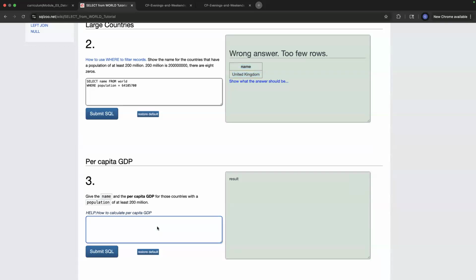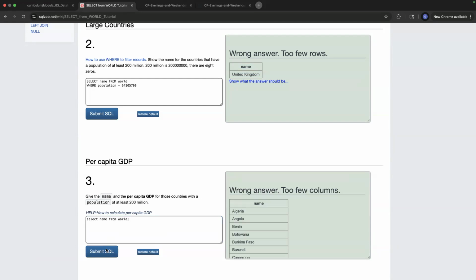All right, let's try to write this one together, and then I'll cut you loose on this. How am I going to find this? Try to see if you can just do it from memory. Maybe we start off select name from world. Select name from world. Great start. Let's run it, see what we get. All right, we didn't get the little smiley. That means it's not right, but this is correct. We can build from this. All right, too few columns. It says we got select name from world.